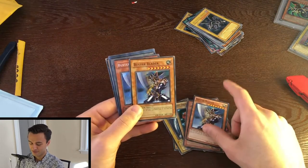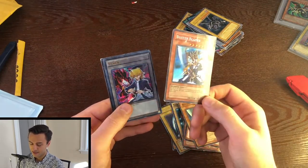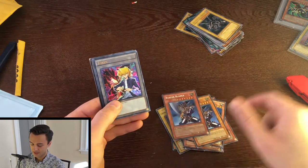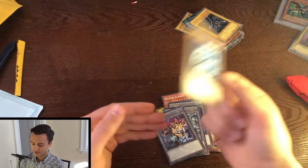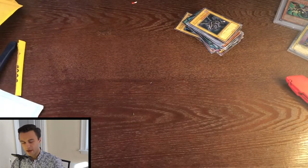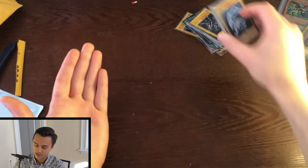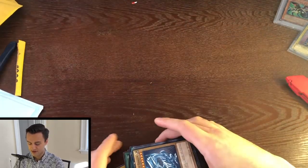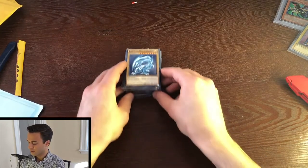Let's see what's next — we got some Buster Bladers. We got a BPT Buster Blader — that's in terrible condition. Some of these token cards, I don't really know what those are — it's like modern stuff. So we mostly got burned — I shouldn't say that. We mostly got just not very useful stuff that's going to be very advantageous for the old collection.